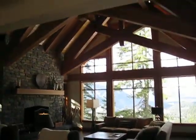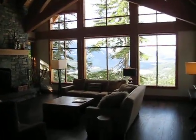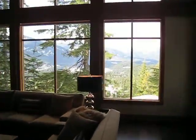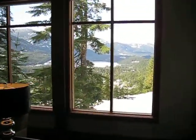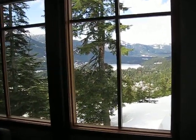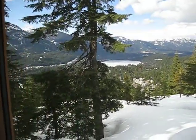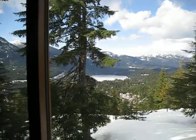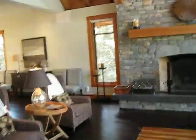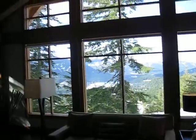The living space has nice high ceilings with a timber frame structure — all reclaimed fir — and big windows with views down towards Alta Lake. There is a big tree that I would probably remove some branches from, which would really open up the view towards the lake. As you get closer, it opens up nicely.